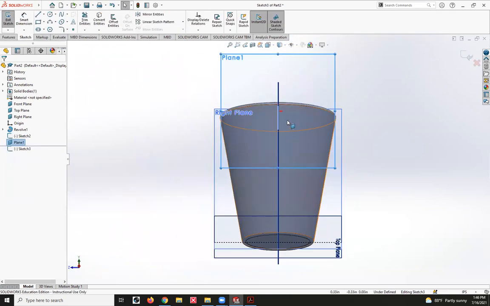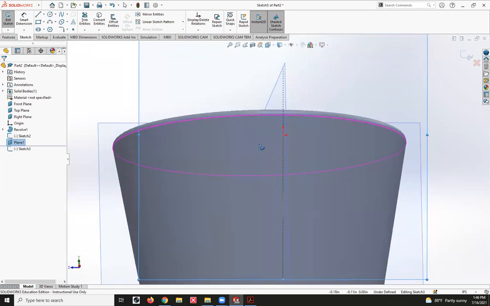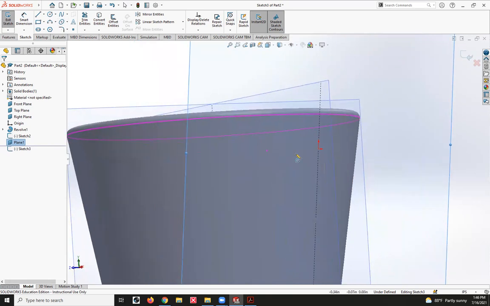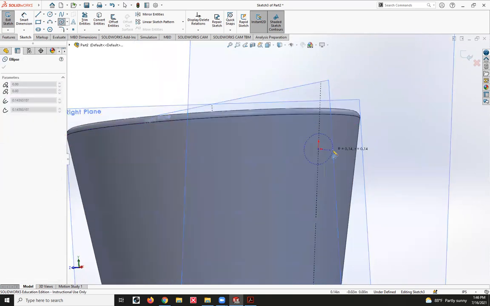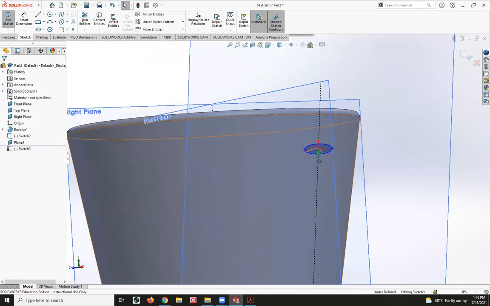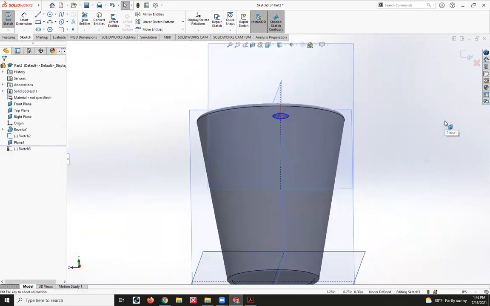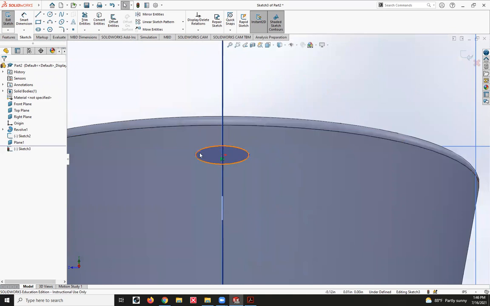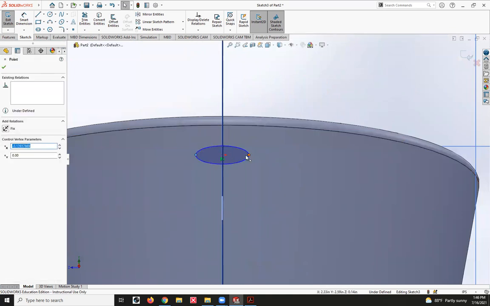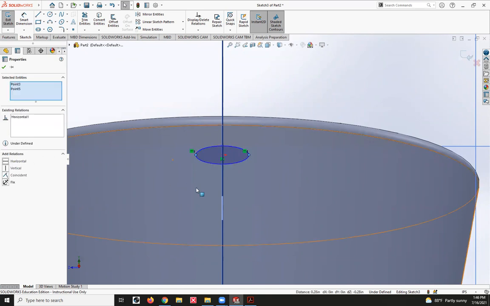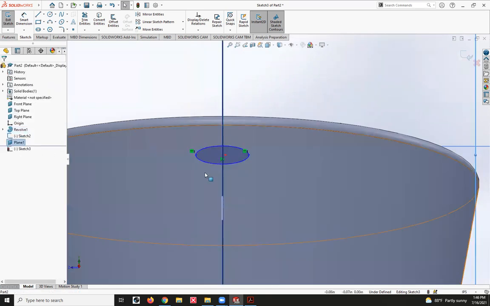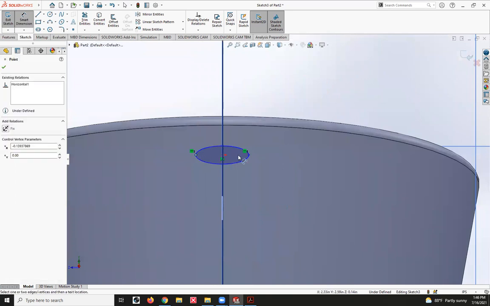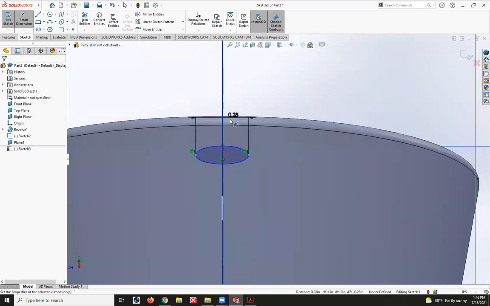Okay. And again, this isn't defined in the drawing, so go ahead and do whatever shape you'd like. I want to do this ellipse here because I can very easily center it around here. And I think most mug handles actually do kind of have this general shape here. And so if you want to do an ellipse, it's pretty easy to define them. The center is right on that point, so that's already defined. You just make these horizontal. The other two are already vertical. And then just define the width.